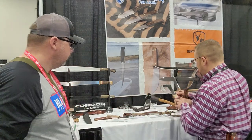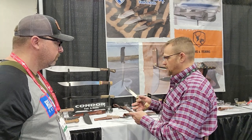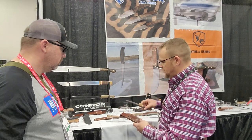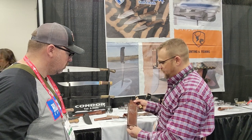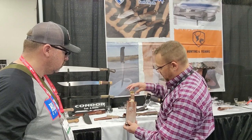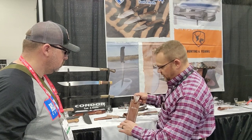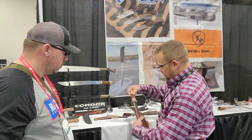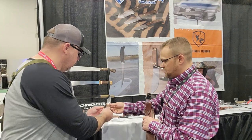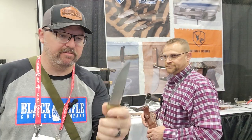Yeah, and one other very nice feature of this group. One thing that I've been trying to do is series with Condor where certain features or functions I carry through, and then may change blade shapes, sizes, add axes, or things. With the Country Roads, what I wanted to do was offer a very versatile sheath. So the sheath comes pre-molded, ready to accept left or right hand draw. It gives you some different attachment options with the eyelets and also has a swivel belt loop. This is the camp knife — 1095 steel with a high grind. You can see they're very light in the hand.